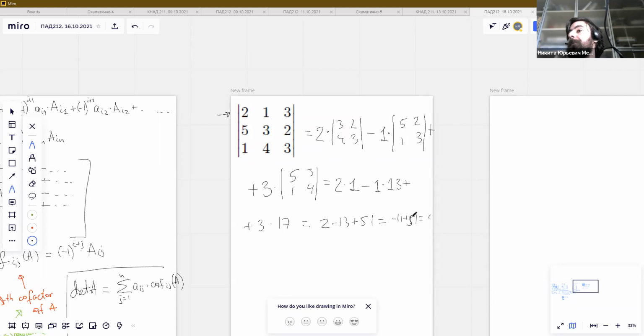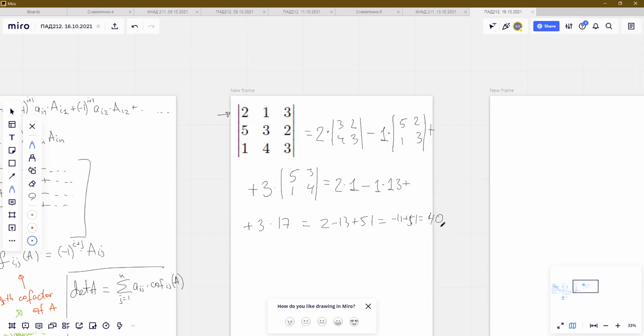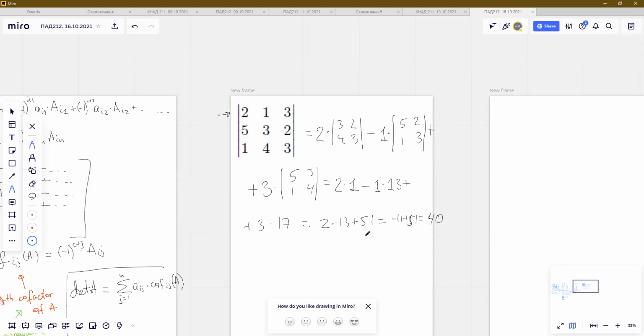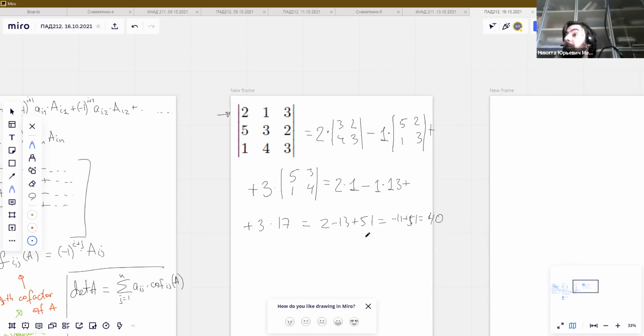Yes, do ask. Isn't it 71? 3 times 6, 17. No, it's 51. Oh. 30 plus 21. No. And in fact, 40 is what we got last time using the two other methods.